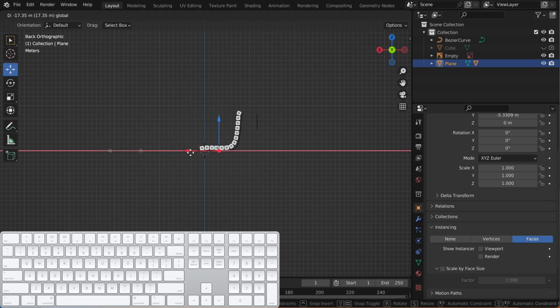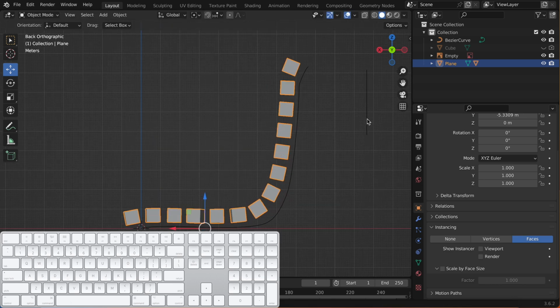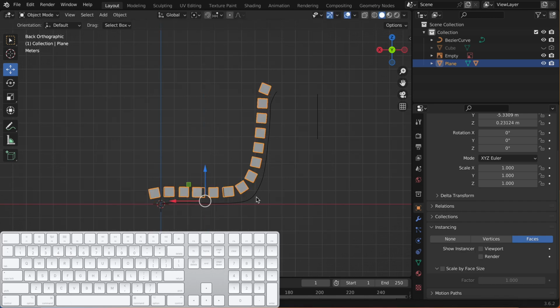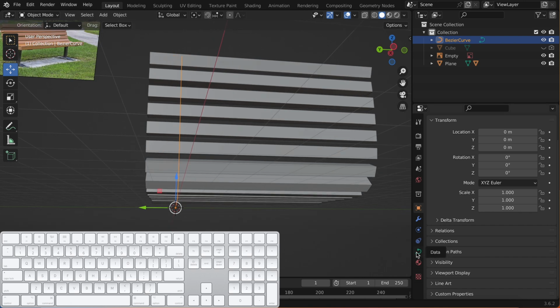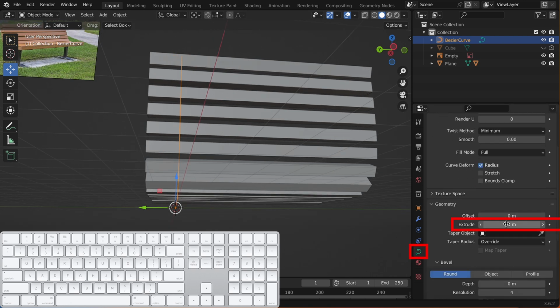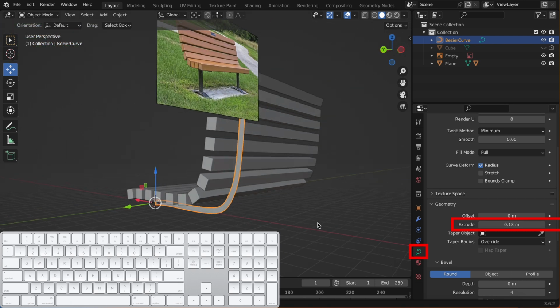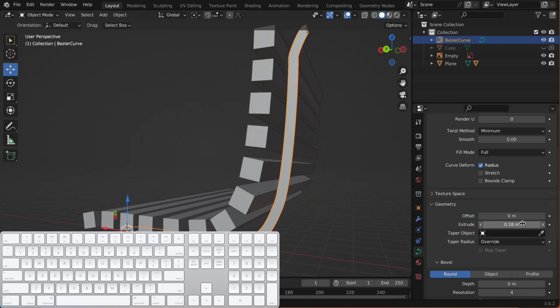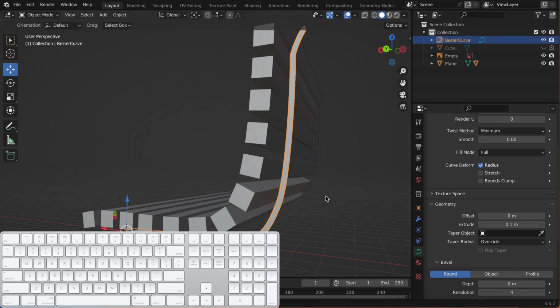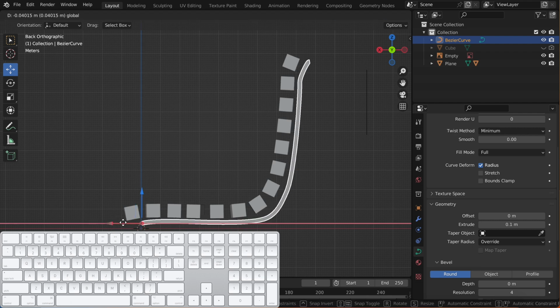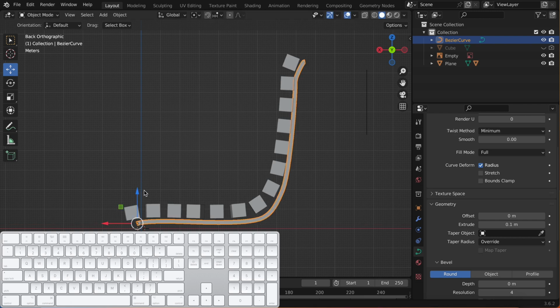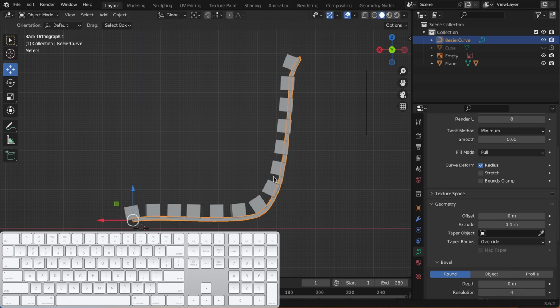We're gonna make the railing and the legs now, right? So I'm gonna take this curve. We're gonna go to this little data part right here, and where it says geometry, we're gonna just extrude a little bit. And you can see it gives it some thickness, so we'll just pick something maybe around that. That should be good. So we could position that into a good spot, so it's kind of in and touching our cubes. I don't know, something like that.